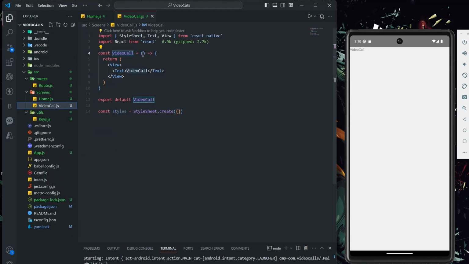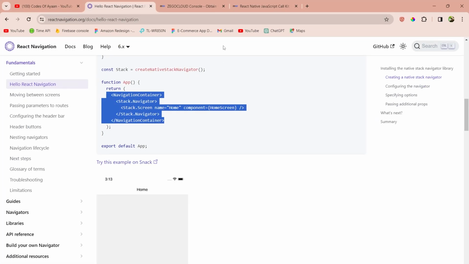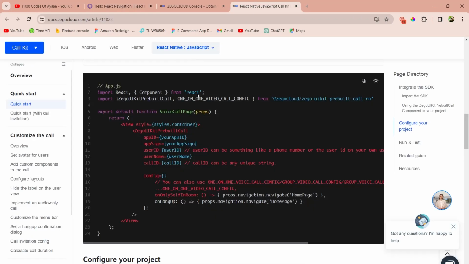Now this is the most important thing, right? Let me do one thing. Video call, let's implement video calling functionality now. I'll say route, command, navigation. So now let's open the browser and go to ZegoCloud.